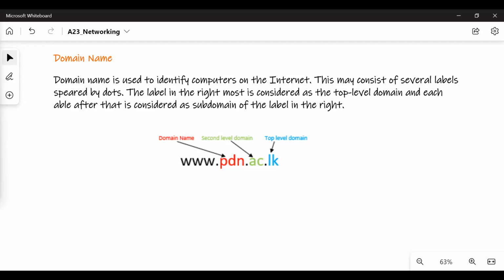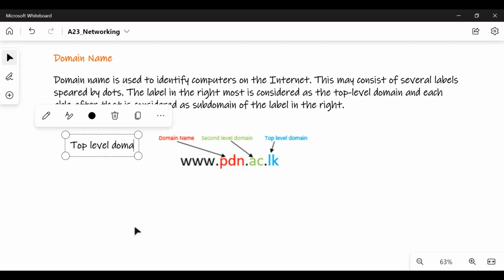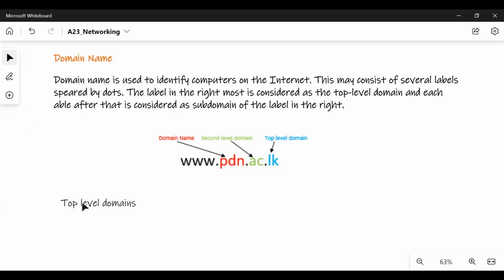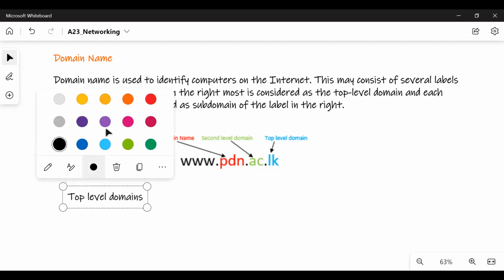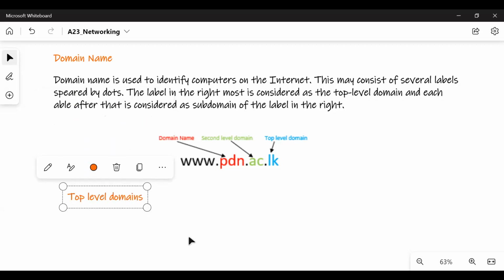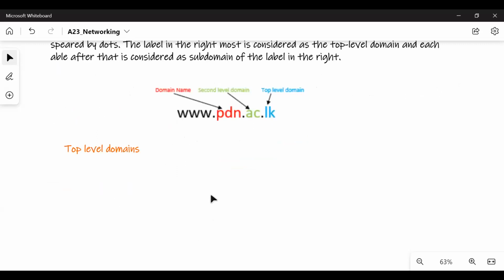Right, so let's write down some top level domains. Under the top level domains, I'm going to discuss a couple of domains available.